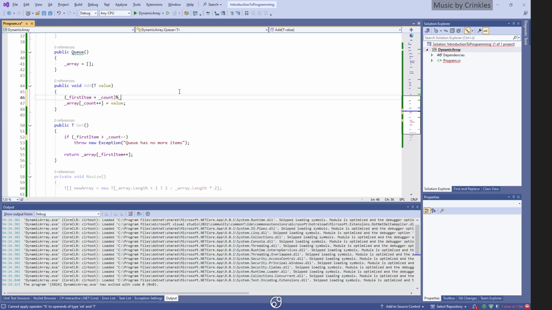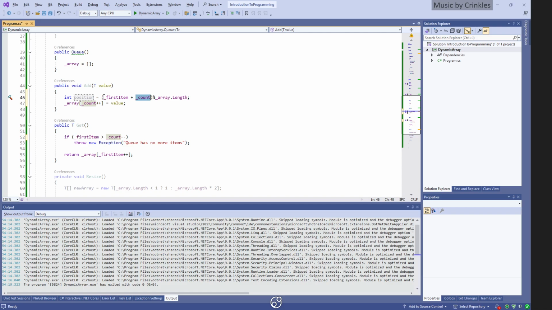So if we do this and apply it to array.length, we get a value that will tell us... how do I explain that? I really should have put out the tablet. Basically it lets us loop around. So if we have an array that has a length of 8, so we have 8 spots in total, and we have first item in position 4, and we have a count of 4.